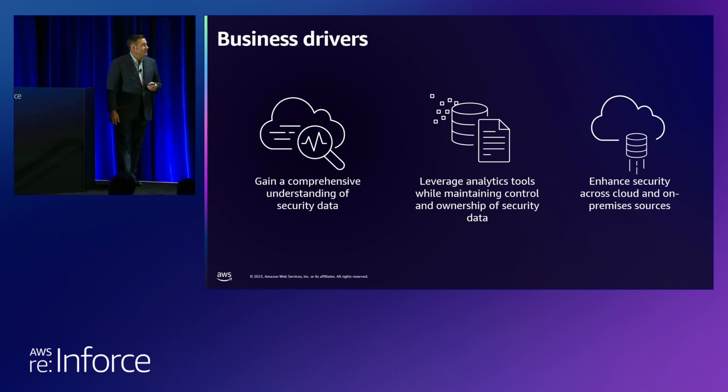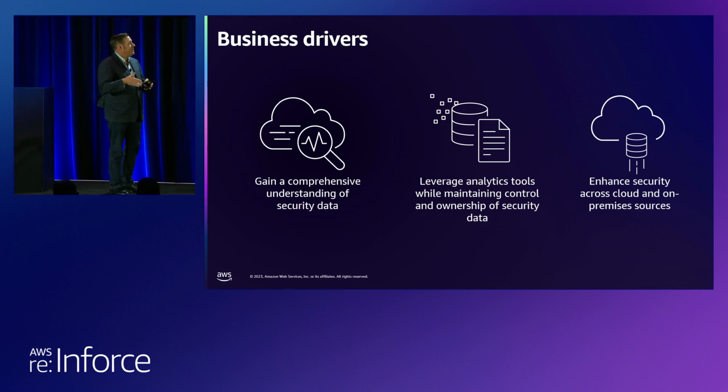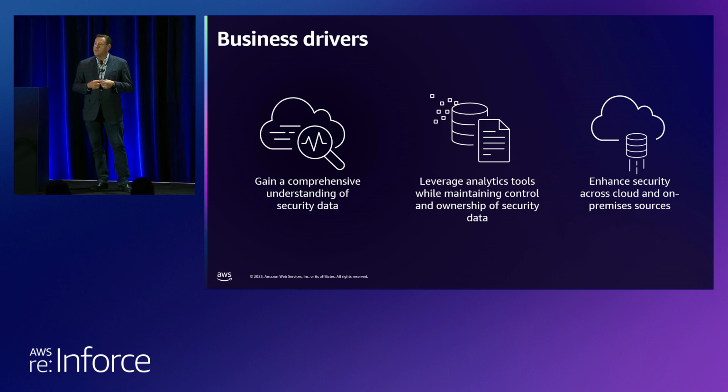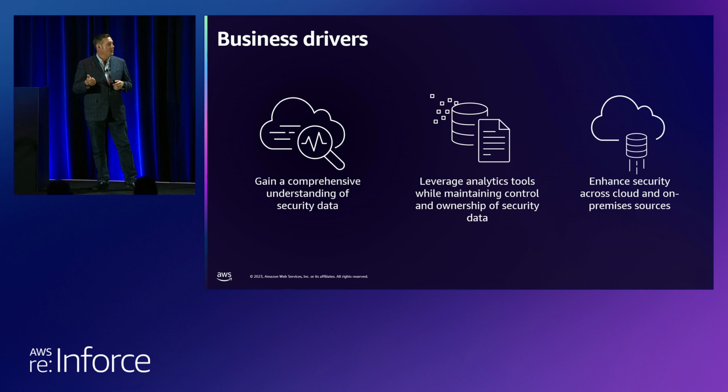Another challenge is what he mentioned about OCSF, which we love, is the common normalization format of this data that's going into the Security Lake. That is something that we've never seen before. So I have a staff of folks who are data scientists who have to normalize the data coming into our SIEM, have to write transforms and all those translations for what an IP address is in this log versus what an IP address is in that log. We have to make sure that when we're doing our threat searches, an IP address means the same thing in all of our log sources. It's not easy. It sounds easy. It's not easy. And you can miss things.